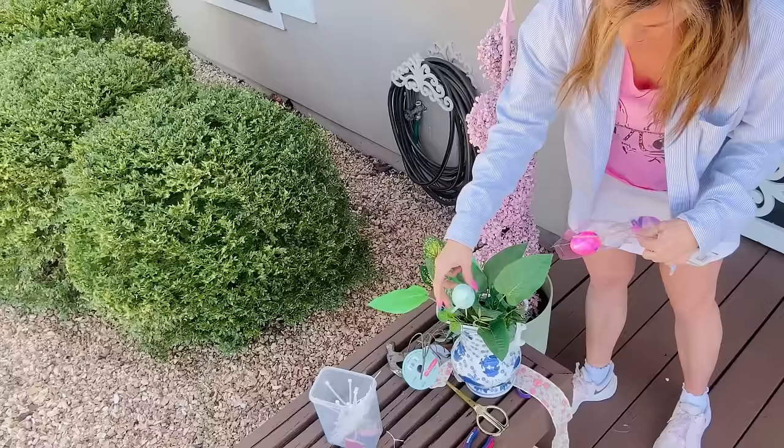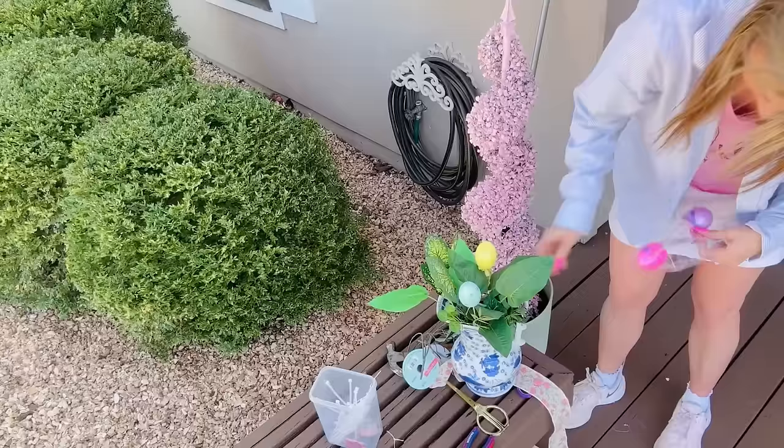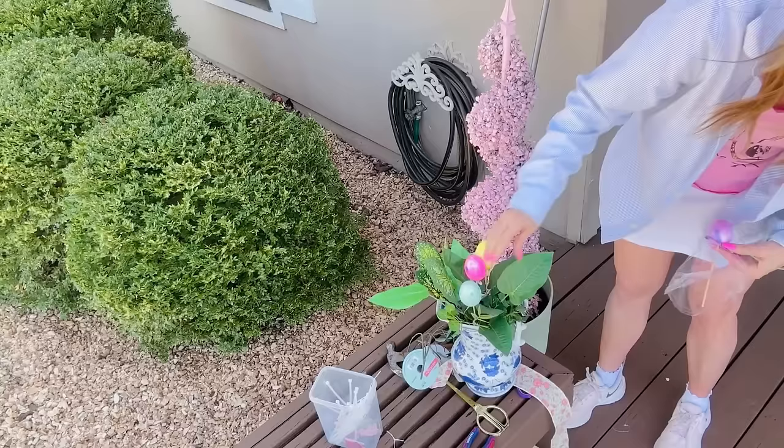Now, originally when I did this, I went ahead and added in some of these little styrofoam eggs from the Dollar Tree just to give it kind of a fun little Easter pop. Once I had that done, I looked at it from afar and ended up changing it around, but I thought that this was a fun idea.